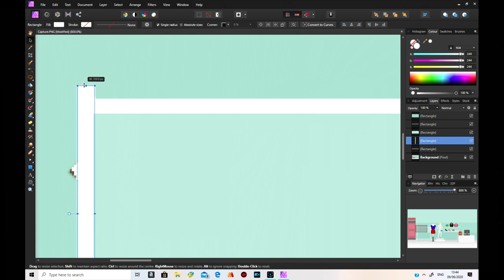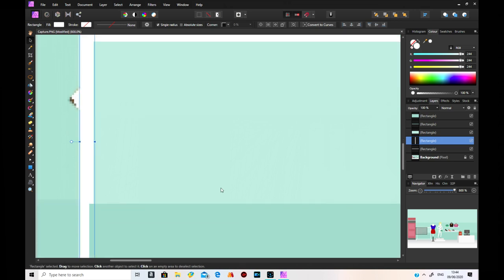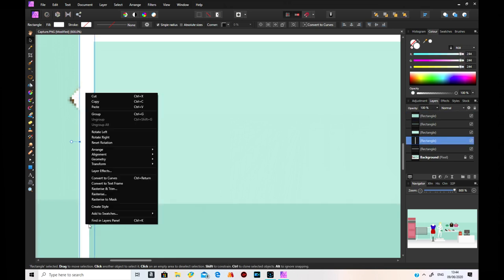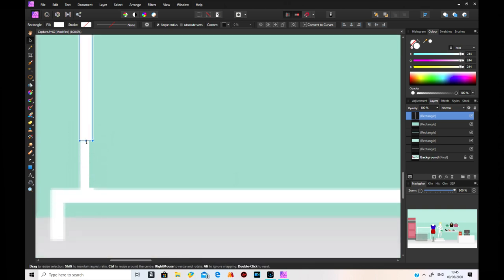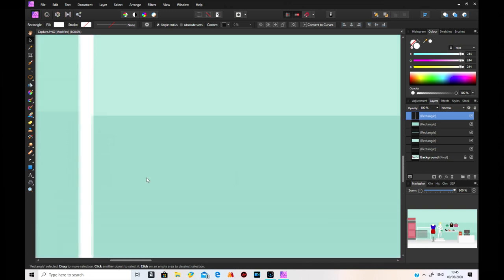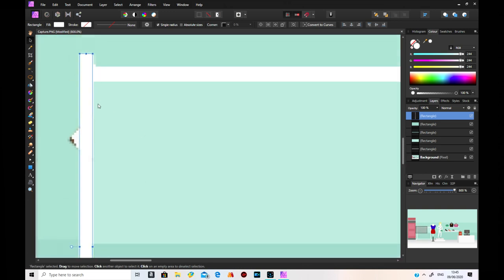Yeah, you just bring that in a little touch like that, so that'll cover most of that. The only thing you've got to worry about is that bit. So just do arrange, move to front, there you go. Oh, I can just bring that in a bit. That's weird, why is that like that? Okay, never mind, we just bring it down. It won't make any difference once you put it down there. Like that. Right. So that's okay, like that.